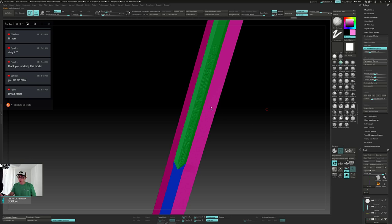Sometimes it is better, I found anyway, to model things in separate parts, especially if you want to make it low poly. Because if you keep each part separate, you don't have to put as many support loops. If this was one part, you would have to add a bunch of support loops here just to support this area. But because they're separate, this is the only part that has to have all those extra support loops in the geo. It just depends on the model.